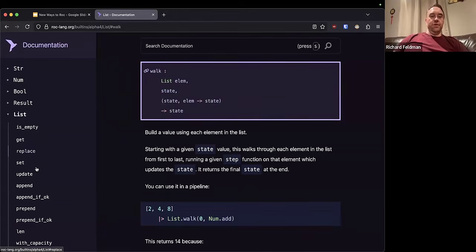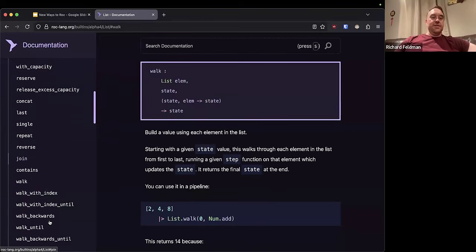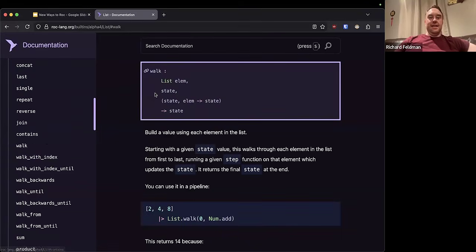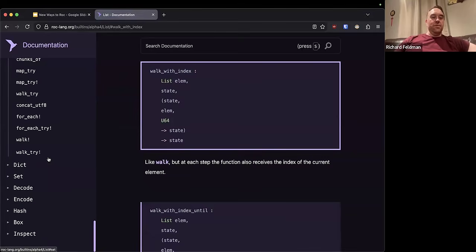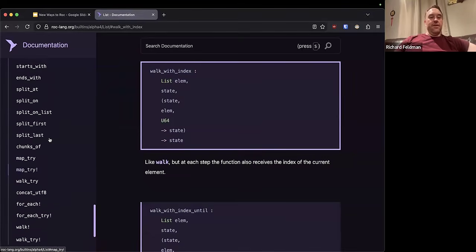This is the current real docs. Sorry, it's not the updated syntax of what we're going to have. And hey, it's the old pipe operator, right? That will all be different when we revise all this. But then, of course, you end up with, well, okay, there's walk, and then sometimes you want a little index in there. So there's walk with index, and oh, well, sometimes you want other versions of that.